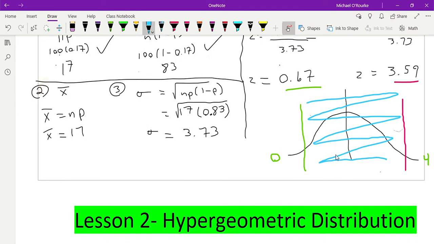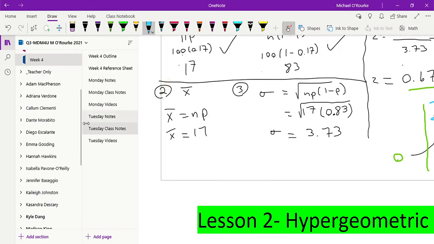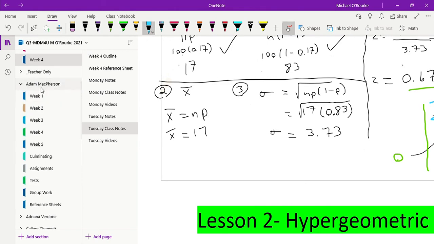So let me write down our numbers, then I'll go 0.67 and 3.59. Question, Cal? Do you not just take the standard deviation off of both and subtract off the total number? No, that's not our standard deviation. Sorry, I mean the lower number, and subtract it off the higher number. Yep, that's what we're going to do.